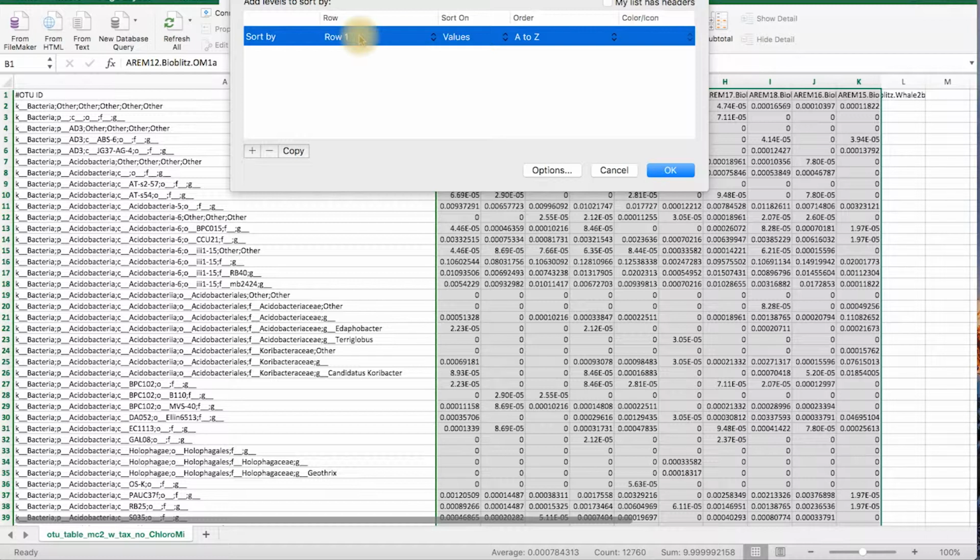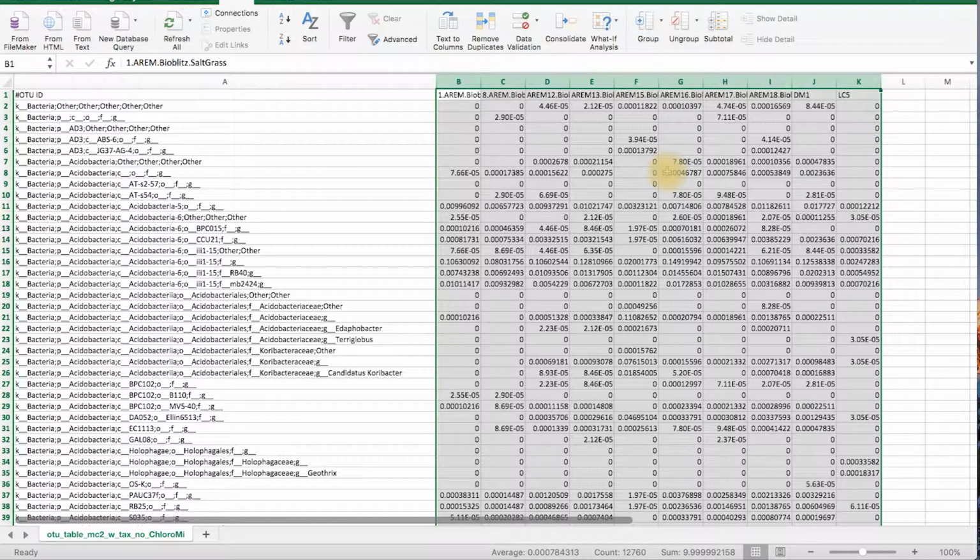The order of sort for this example will be alphabetic from A to Z. You should choose the appropriate sort on and order selections for your project, and click OK. To view the full names for each sample, you can use your mouse cursor to widen each column.